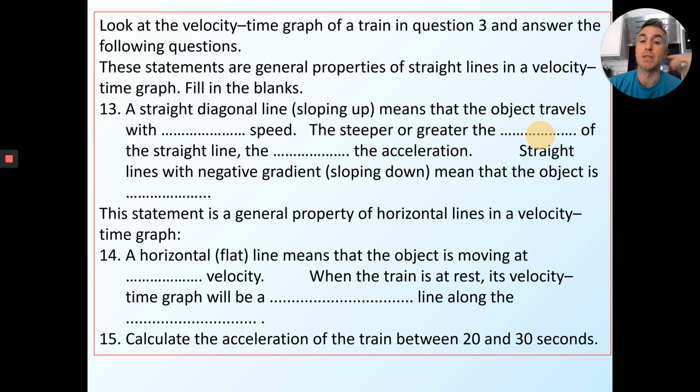So, there we go, we're at the end. Answer the questions, write down the answers, just the answers. Don't need to do anything else. Just write down the answers, take a photo, and send your work to your teacher.